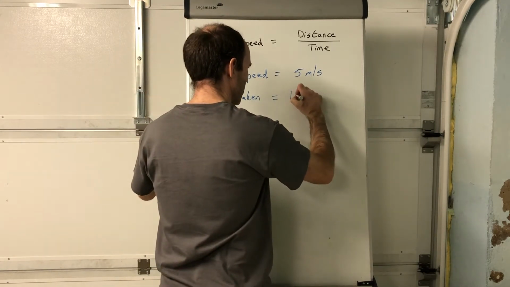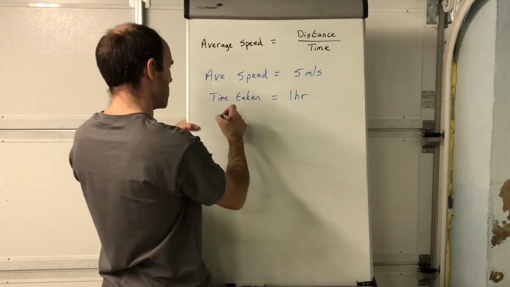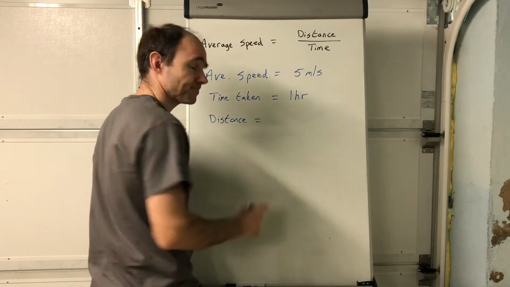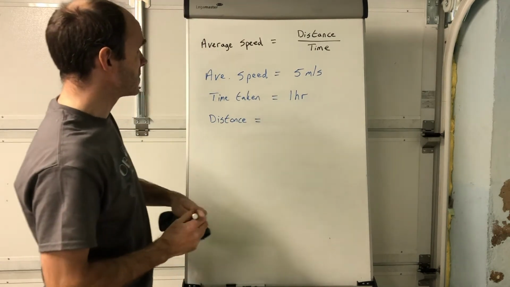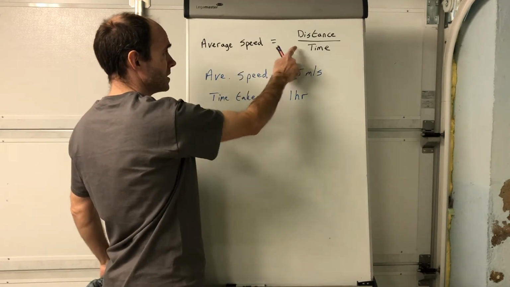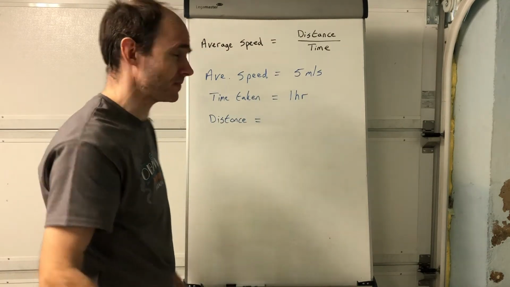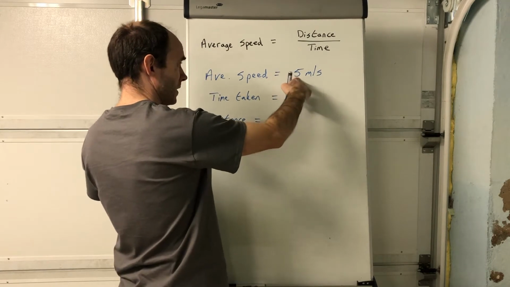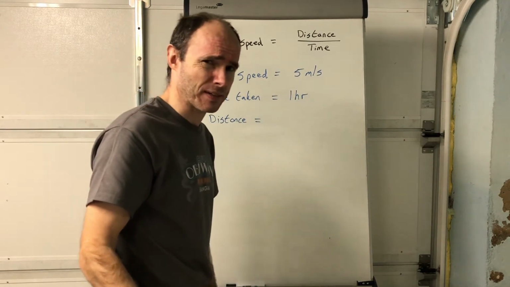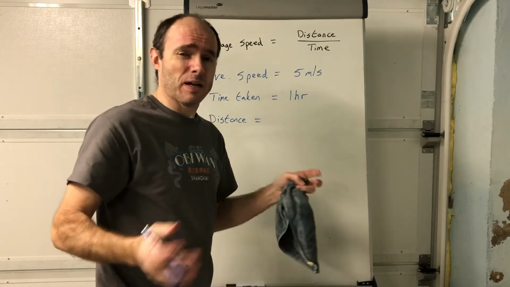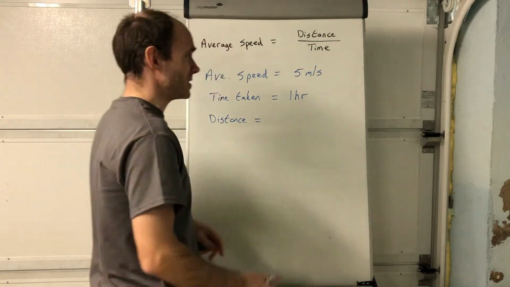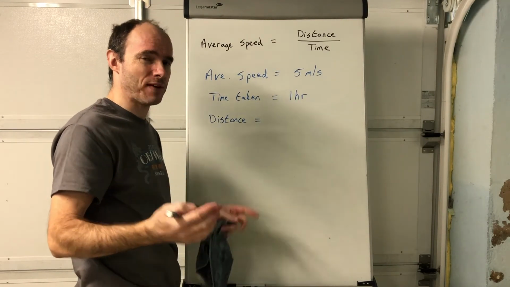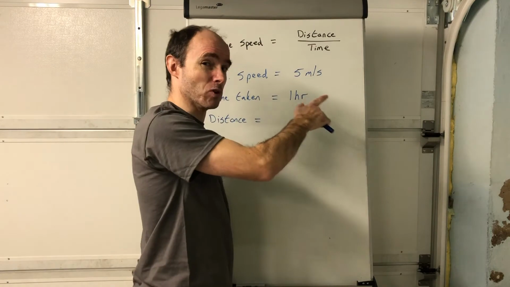What we're going to do is work out what the distance travelled is in that time. So what you do is you think, right, distance is average speed multiplied by time as your equation. So you want to do 5 multiplied by 1, but check the units. You want to be consistent with the units. That's in meters per second, that's in 1 hour. It'd be more convenient if that was in meters per hour or kilometers per hour.